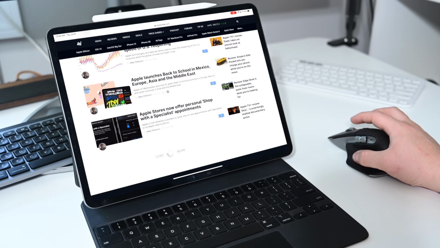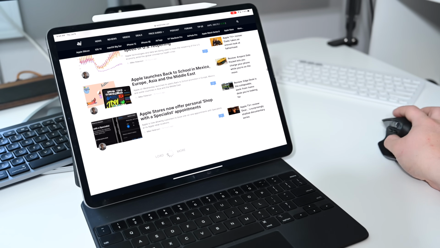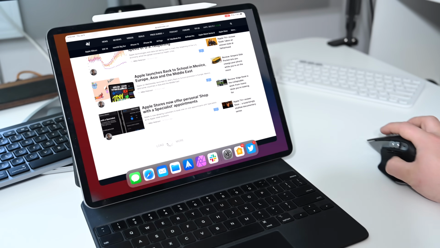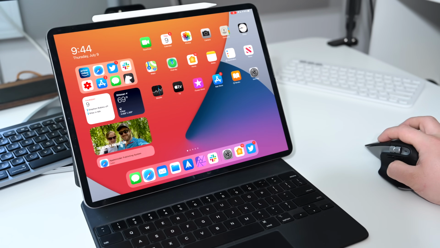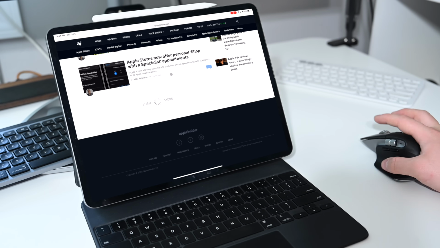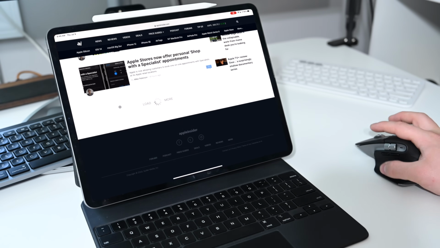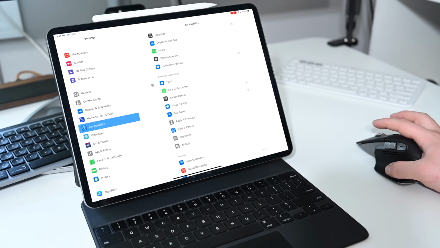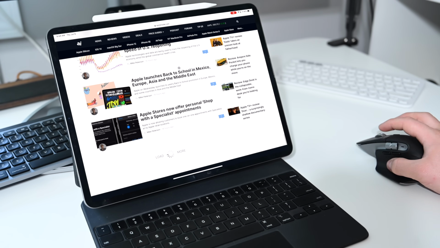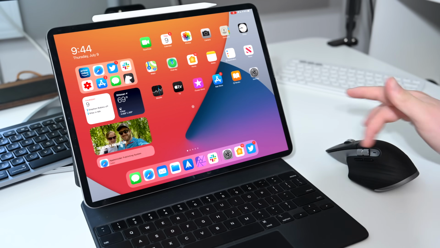It has a few additional buttons, like being able to access the multitasking menu or jump back and forth between the last apps. When you press down on the side button, the one below your thumb, just open an app up, press down on that, and it'll jump you to your last app. Or I believe you can hold onto it to open up the tab menu to switch between apps that way. So you can hold and mouse between, or just click it once with your thumb and jump back and forth between two apps. So it tracks fairly smooth, it has additional functionality, and overall it's just a well-built and very comfortable mouse.